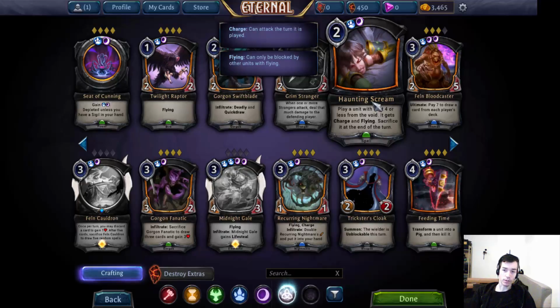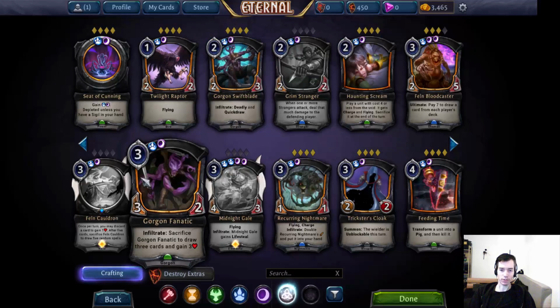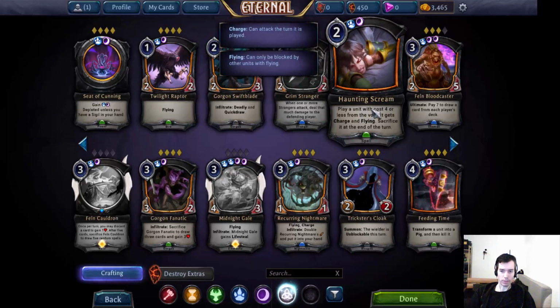But in Constructed, this is a really great build around card. There's a deck named after this card that basically tries to maximize Gorgon Fanatic and Beastcaller, plays a bunch of removal cards to help enable a Fanatic and Beastcaller to connect, and Haunting Screams.